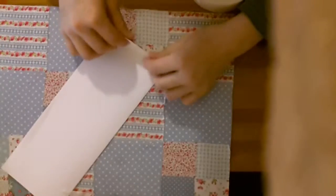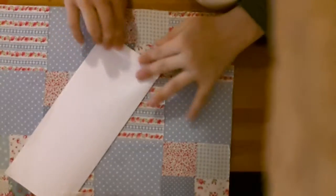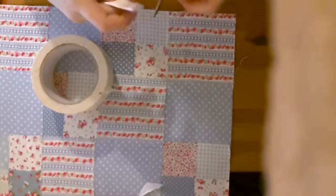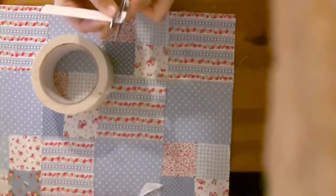So what you want to do now is just fold over. And then you want to leave a little part so that you can sellotape it down. And then you want to just leave it like that. Okay then, so I've just sellotaped down this so it doesn't move about. So now you want to cut off any of the corners. I have now got paper flying everywhere.